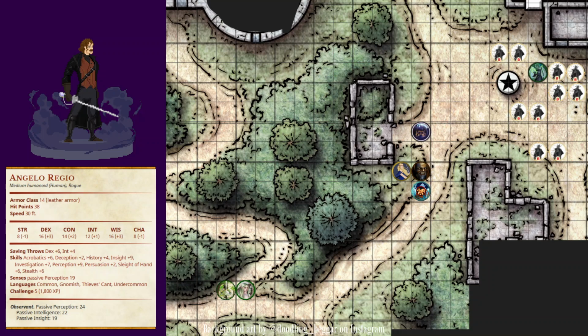Across the course, you see the slumped over body of Angelo. How much damage did I take for that? You took 10 poison damage. Okay, so did I save or no? Yeah, you did save, but you took half. 10 was half. Okay, got it. I'm going to bonus action my lesser mana potion. Back spell slot.